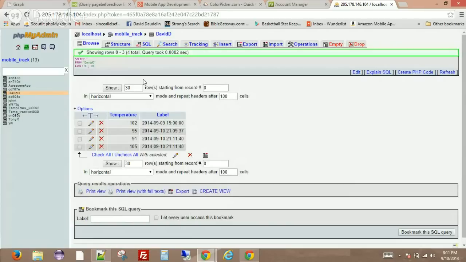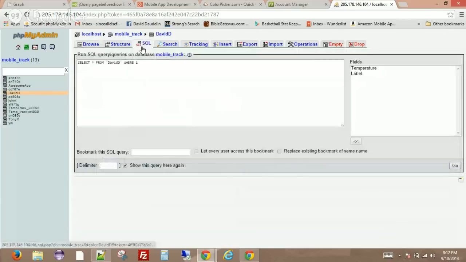So now we have a table with 4 rows of data, just a little bit more for us to experiment around on. Now if we go into SQL, we'll experiment with modifying this code. So let's say we don't want to get all the rows. Let's say we only want to get the rows where it was over 100, right?